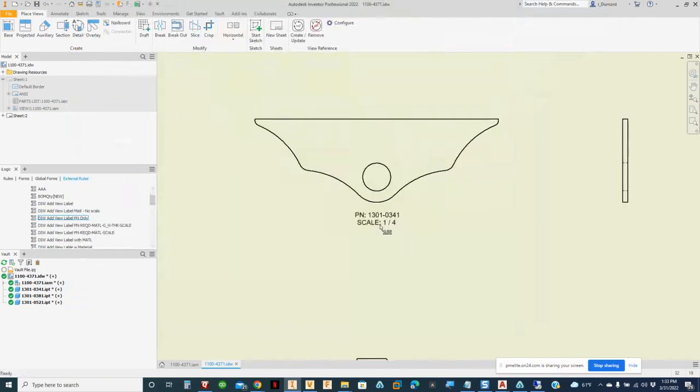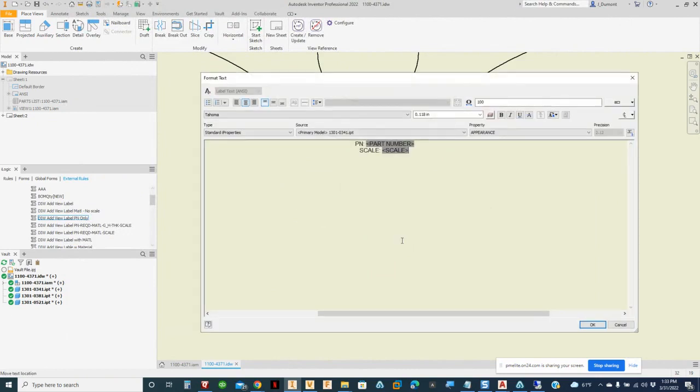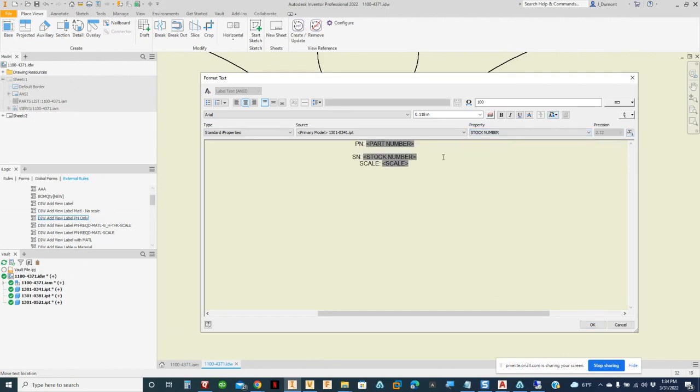Let's say that you want something else that's in here. All right, so I'm going to double-click on this. You format this exactly the way that you want it. I can see part number, and then I'll put in here, I like doing extra carriage returns, and I'll explain why in a second. This is SM for stock number, and get my stock number over here, and there's my scale. Now this I want to be, let's go 0.2.